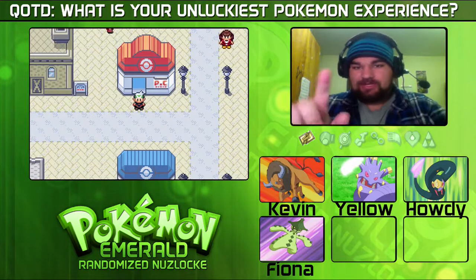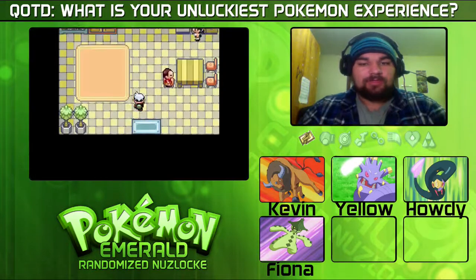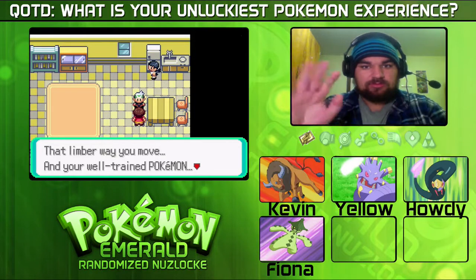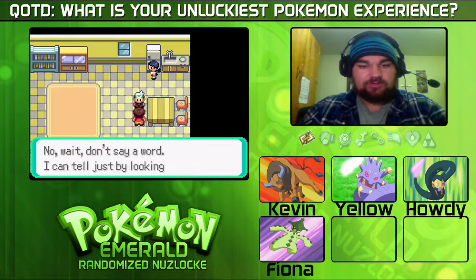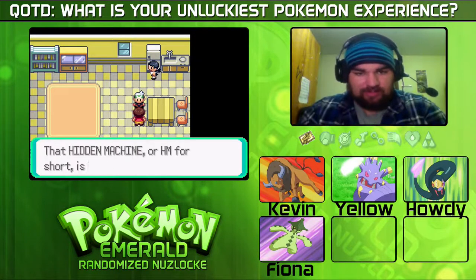Oh, that's right. I do remember now. We're going to explore a little bit, but we do have to go up there and see if we can help what's-his-face, the little Devon researcher dude. Oh, he's going to give us Cut. Okay, we got Cut. Sweet, sweet, sweet.